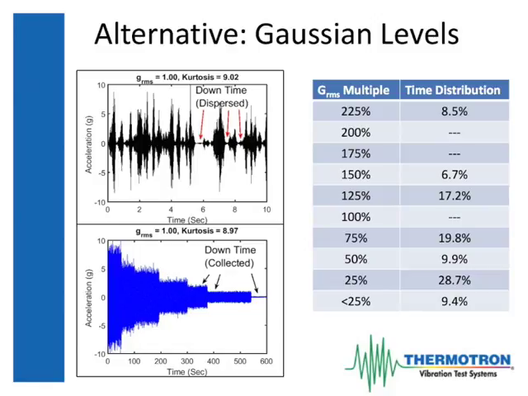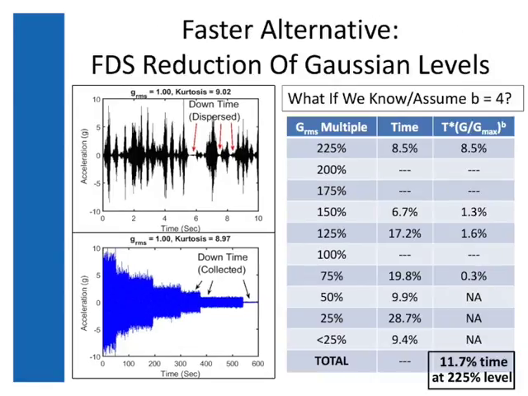I realize that I tend to stay away from having to know what the fatigue exponent is, but many of you out in the audience are perfectly happy using fatigue damage approximations to assess damage to your product. If you're willing to do that, you can save even more time. So let's take that same level schedule. If you happen to know, or you're willing to assume, a fatigue exponent of 4, then you don't have to run that 150% level. You could instead run the entire test at the 225% level and just adjust the time that you would have run the lower levels, reducing them because you're running at a higher level.